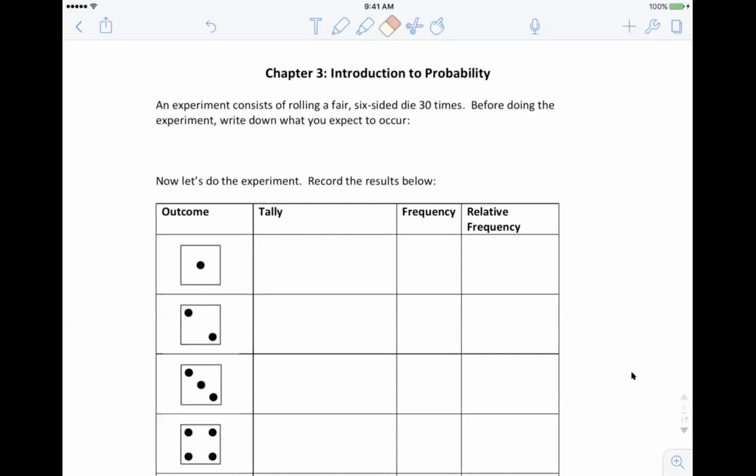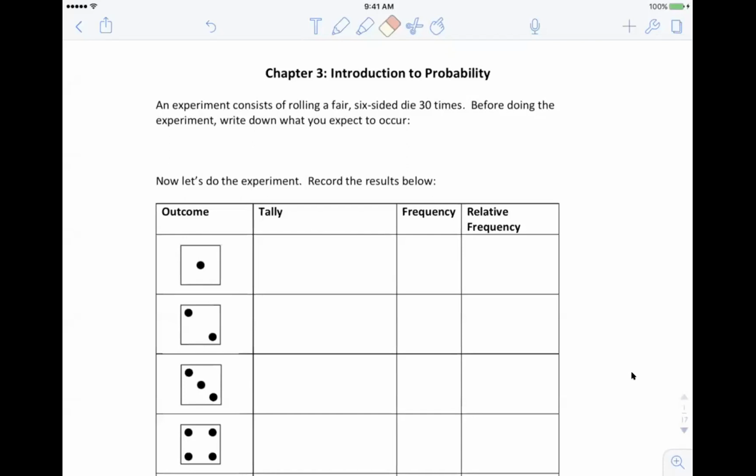Gonna try some chapter 3, which is on probability, maybe one of my favorite sections in the book. A lot of cool applications, not just to games, but into lots of statistical research. Basically, you can think of probability as bridging the gap between descriptive statistics and making inferences. Inferential statistics, kind of predicting, making predictions, predicting the future.